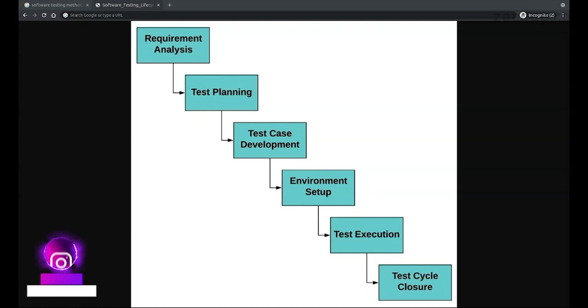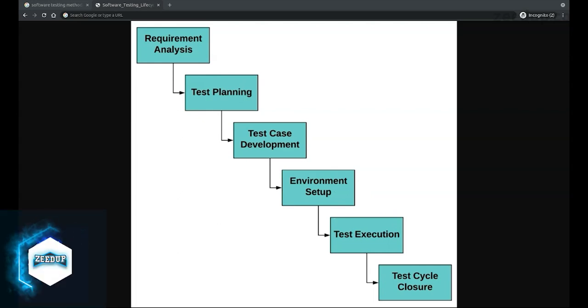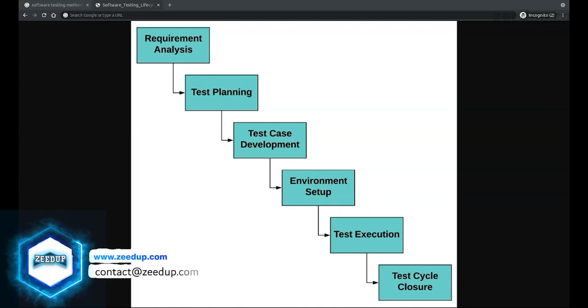In our waterfall model, software development progresses through various phases like requirement analysis and whatever you can see on my screen, which is sequential. In this model, the next phase begins only when the earlier phase is completed. If the earlier phase is not completed, it will not jump to the next part.